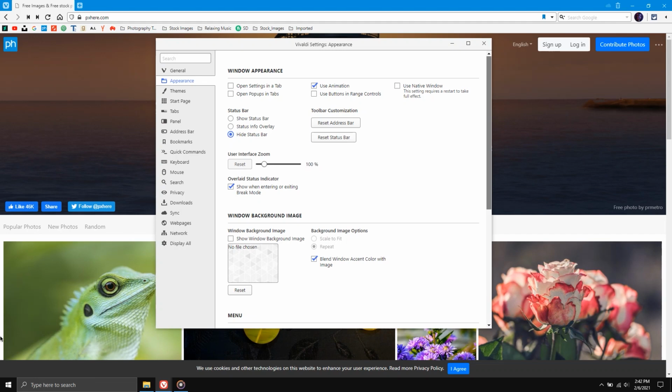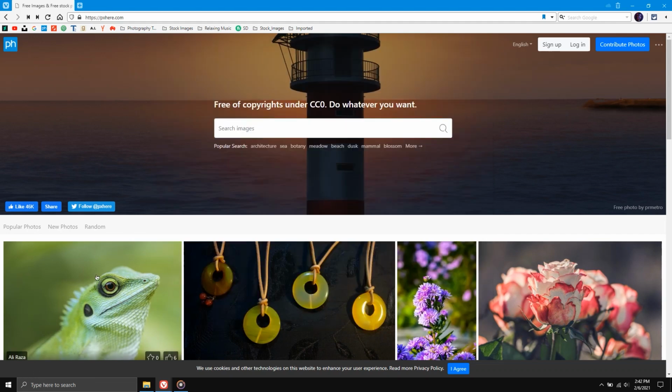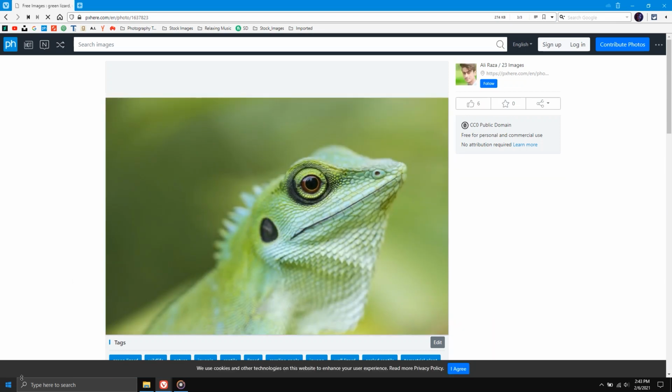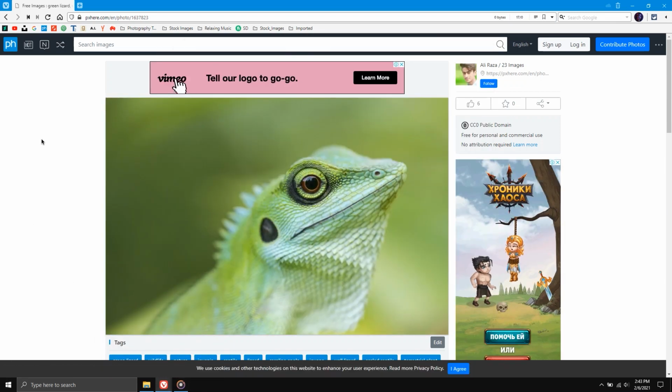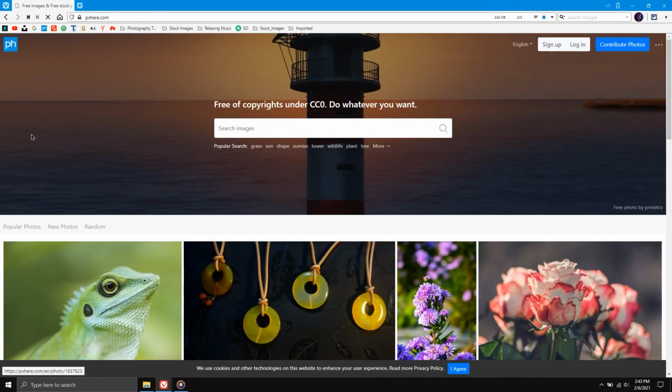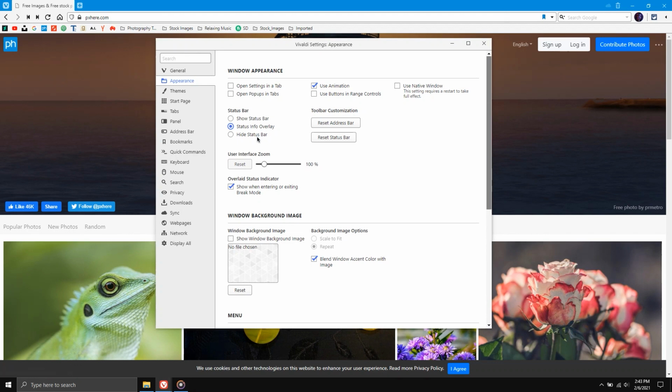You can even disable it if you don't want that, like showing that it's connecting to a URL and stuff. Like when you're just opening up the sites, you can see it's not showing. But you can do it by default, like other Chromium browsers tend to use, and you can see our HTTPS and stuff, which might come in handy if you'd like to use it. So yeah, you can play around with that. This is very great of Vivaldi if you want to customize it on that as well.